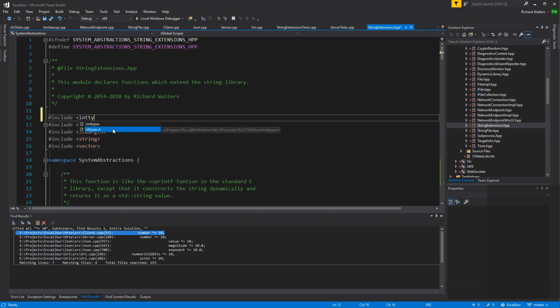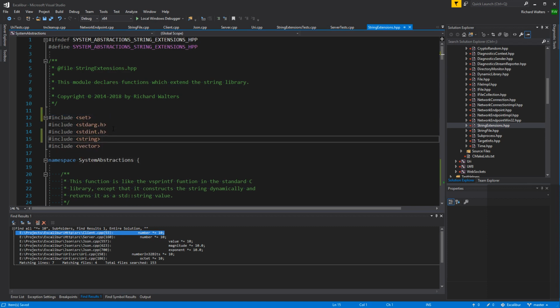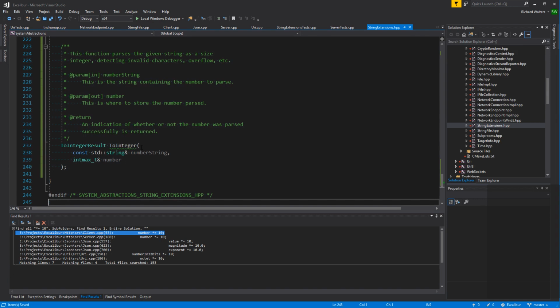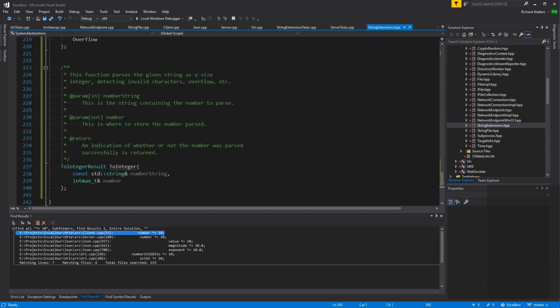And no, I want standard int. And it goes there. Okay, parses the given string as an integer, detecting invalid characters, overflow, etc. Well, number, sure. Where to store the number, yes.